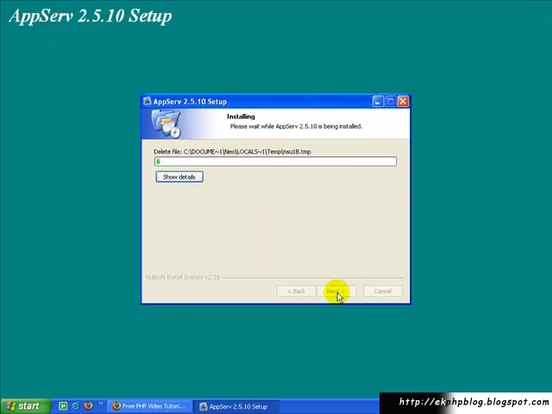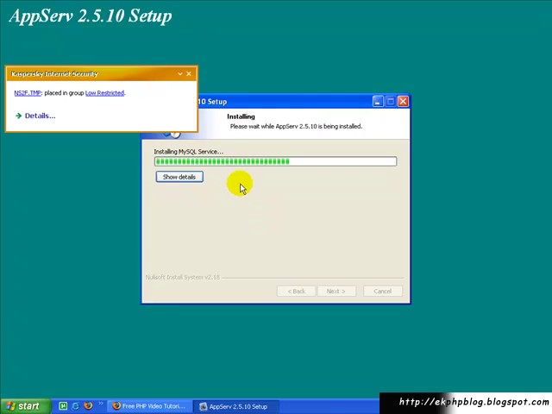Now click on install and the installation will start. It will take just 2 minutes. If you get some error over here, you can take a screenshot and send it to me, and then I'll take a look at it and I'll try to come up with a solution.